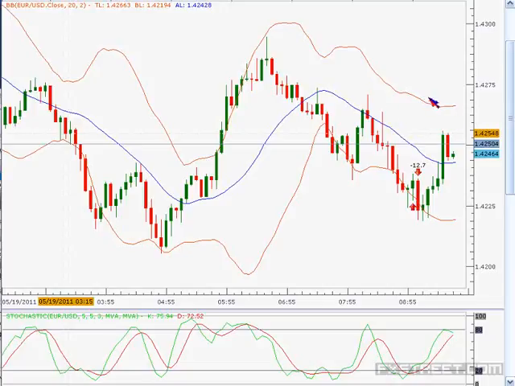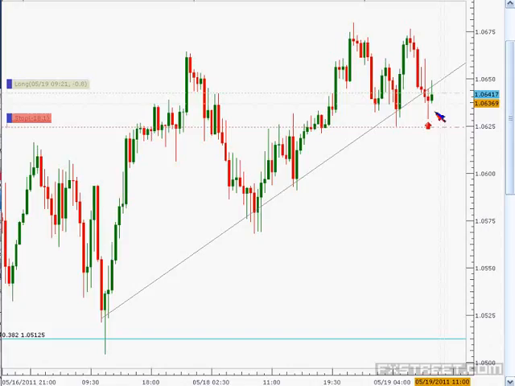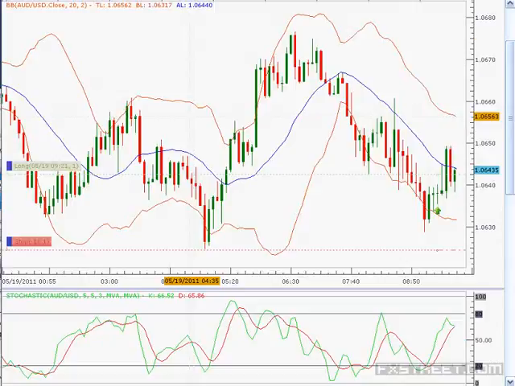I'm looking here at the 30-minute now on Aussie. You can see that we just sort of touched that trend line, which previously had been acting as support. Maybe now it's going to act as resistance. What I'd like to see is this thing get up above 106.50 and hang on there, and then perhaps we're going to retest what looks like a 30-minute double top here at 106.75. So we're going to keep an eye on this, but again, it just requires patience sometimes, especially when we talk about low risk.